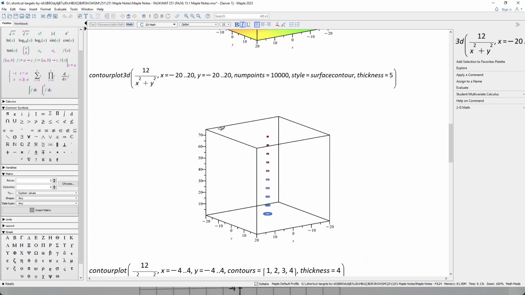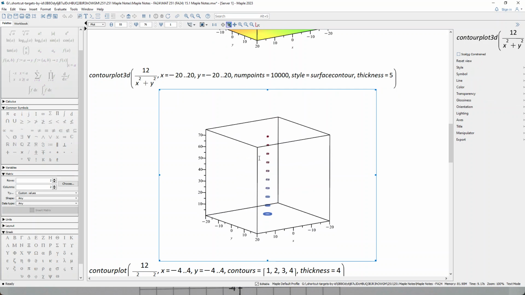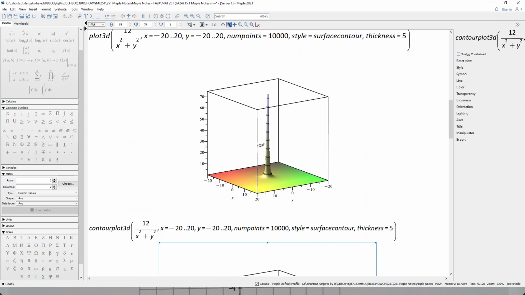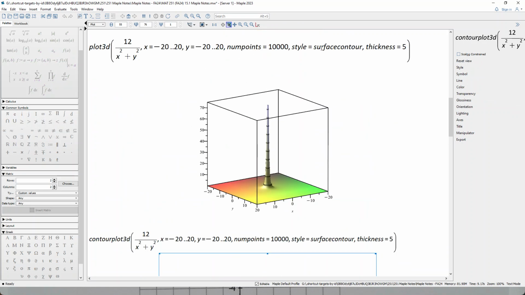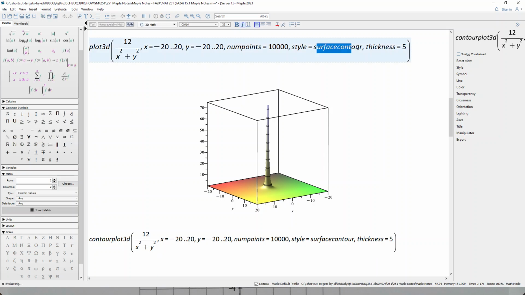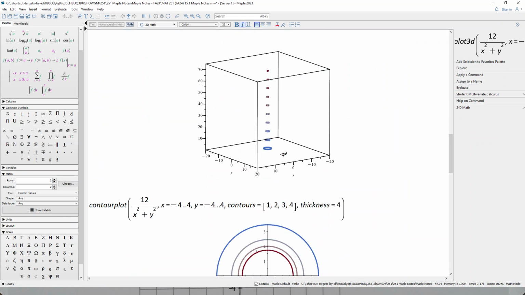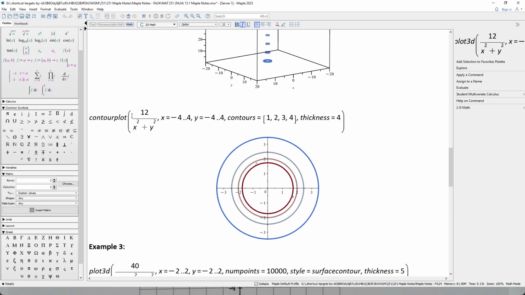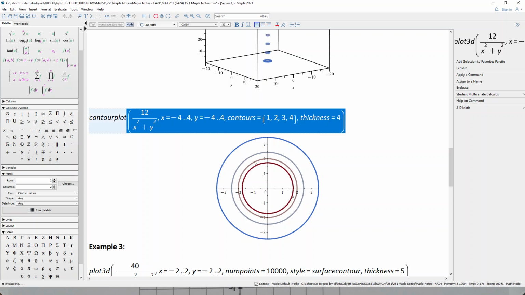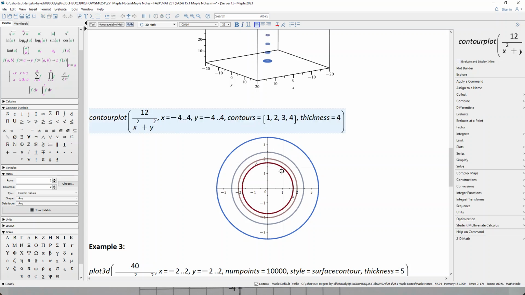So I did a contour plot 3D, and you can see just the rings that you're seeing on the graph itself, right? I did style surface contour, and so that lets you see the contour curves as you graph. And then I graphed the contour plot. The contour plot actually shows the contours. So we can see those are the 4 contour rings that we drew on our paper. There they are. Just like that.